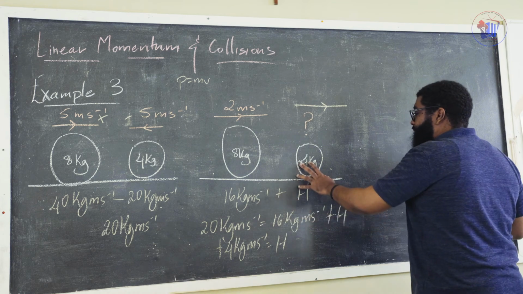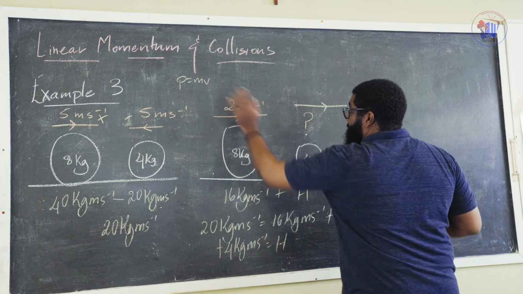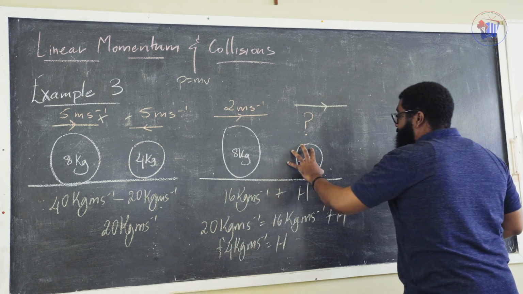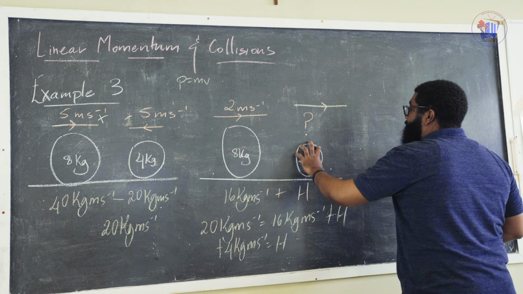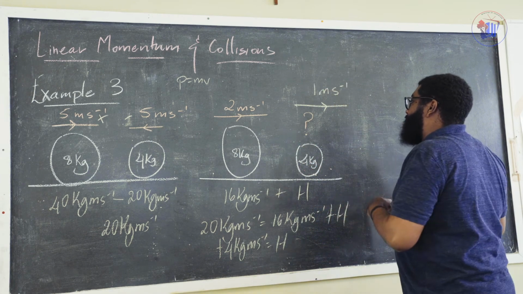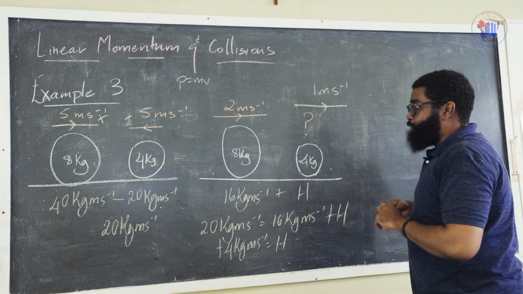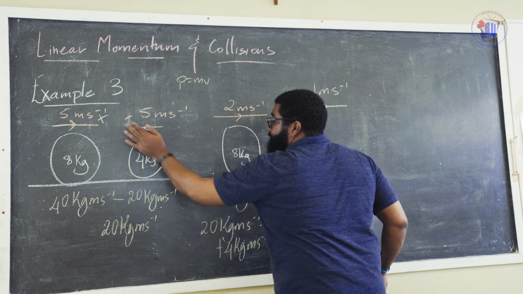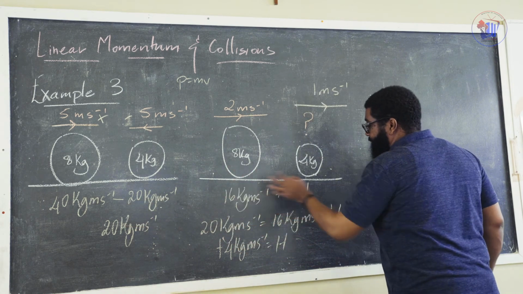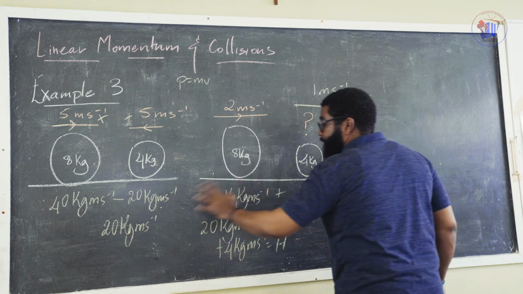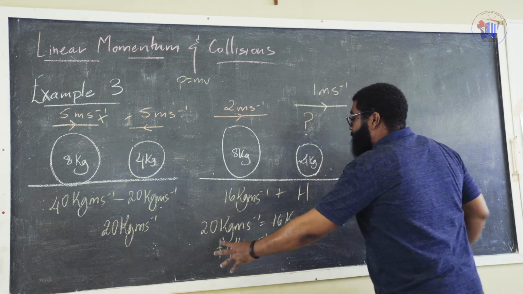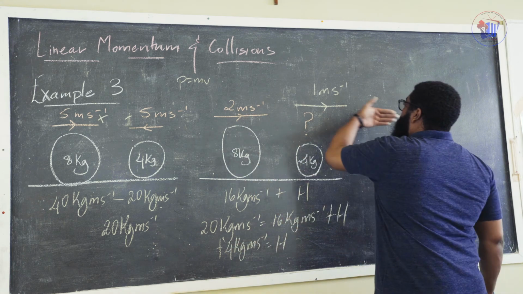So the velocity of the 4 kilogram mass from this equation would be the momentum divided by the mass. 4 divided by 4 gives us 1 meter per second in that direction. So with opposite directions, we subtract, and over here we add this to the unknown, equate it to what we got there. We do our algebra. Our momentum is 4 kilogram meters per second in that direction.